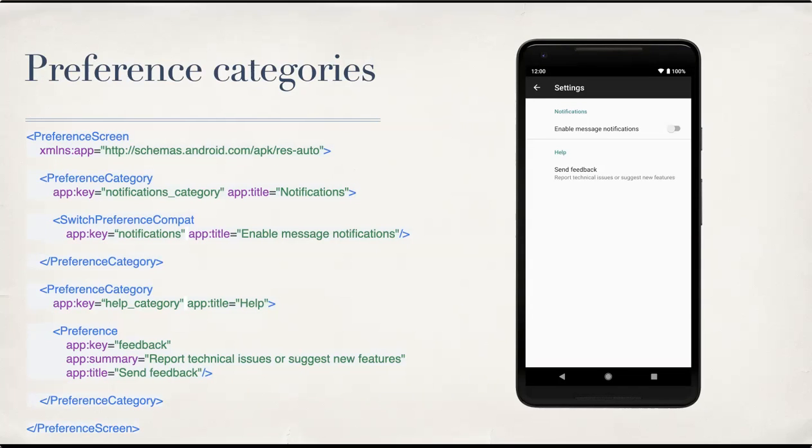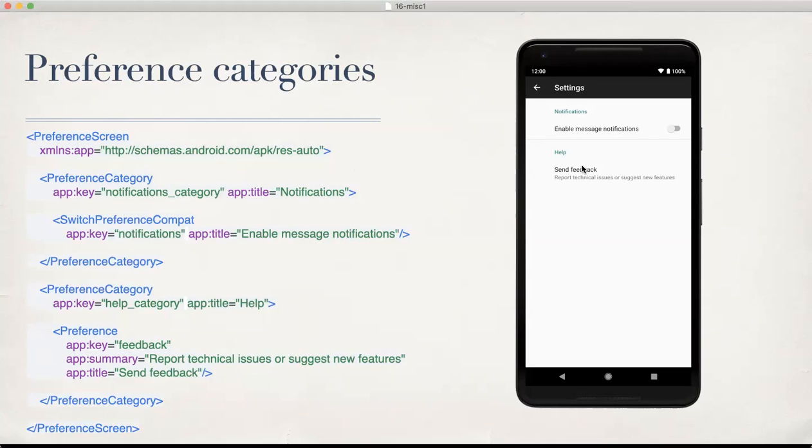Okay, you must have seen the preferences grouped together like this. There are a couple of ways of showing the preferences in an organized way to the user. One of them is creating preference categories. So this is a very simple example. You have only one in each category, so perhaps not that imposing, but let's see. You create a preference category, give it a title, in this case notifications, and then your individual preference items become children of the preference category. Similarly, you have a title help preference category, and it has the feedback element. Okay.